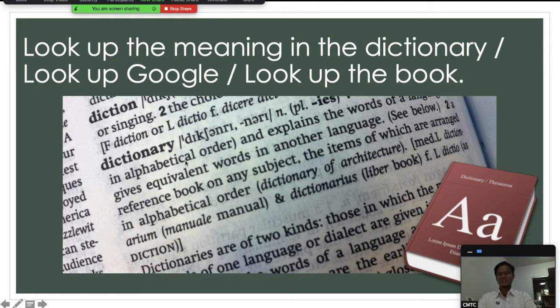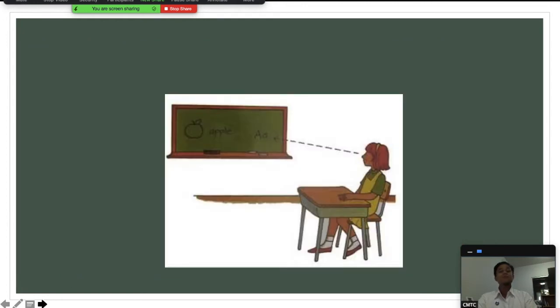Now, let's move on to picture number 7. Very easy. You see there's a line from here to here. What is this? It's a girl, I know, but which part of her body? The eyes, okay? And this is letter A, I know. Apple, right? Where are these written?